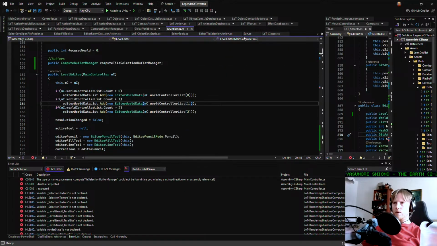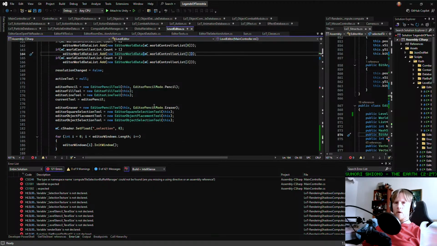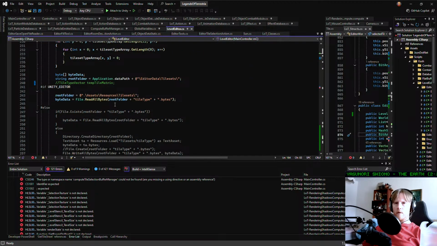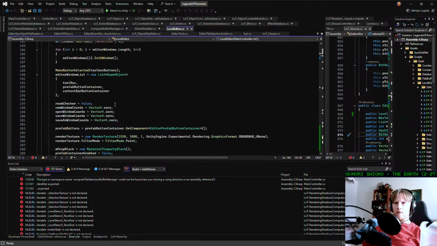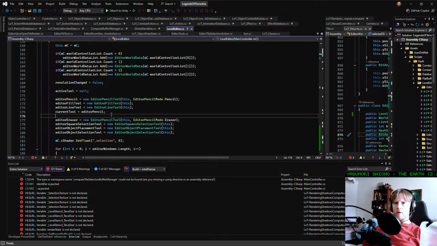So if we go to level editor, we just put it here in the creator, here somewhere. It doesn't matter.